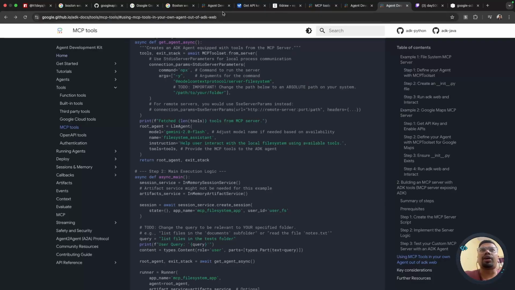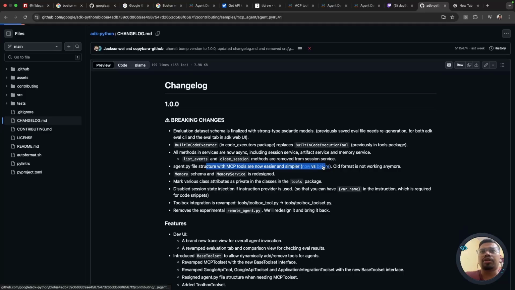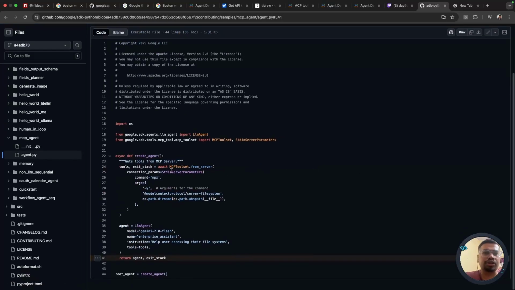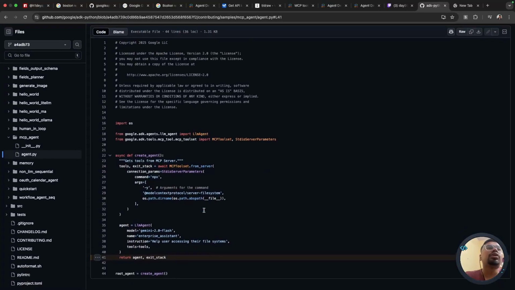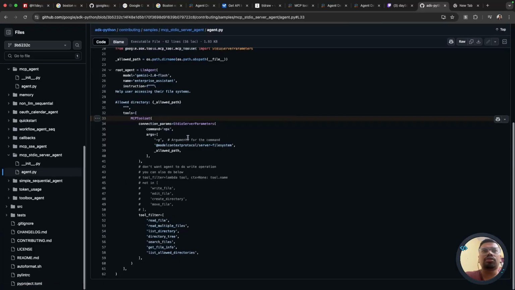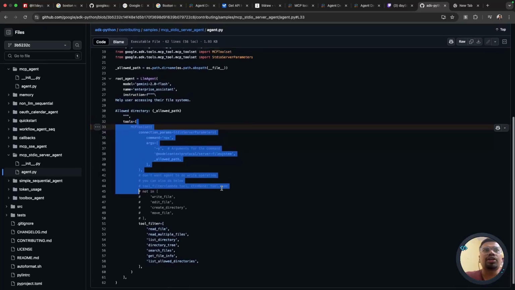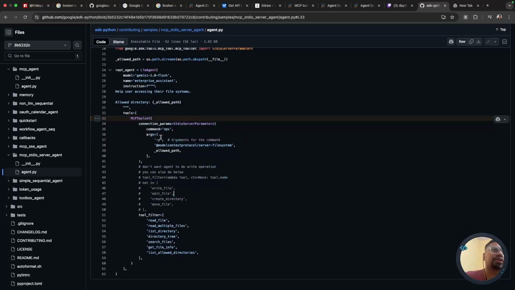And I found this from the change log. Then I found that the agent or device structure with MCP tools is now easier and simpler. And this is before, which we are using right now, right? From server, agent, exit stack. And this is tools, and this is basically allowing multiple tools in a single tool set, and it doesn't return any exit stack.